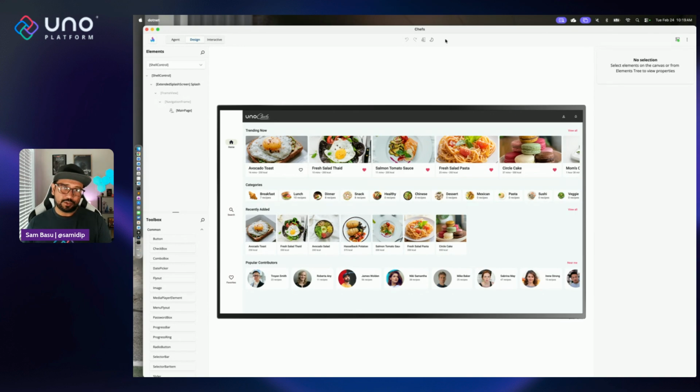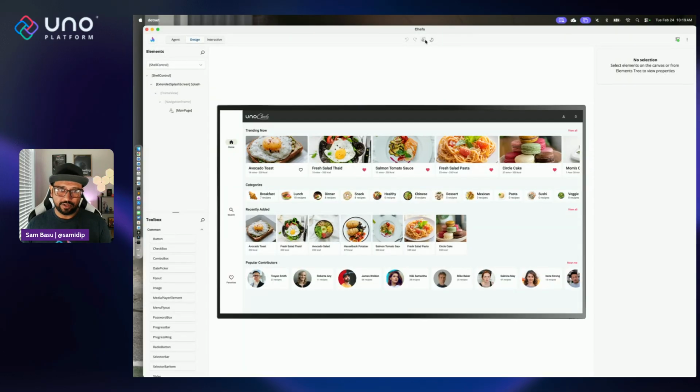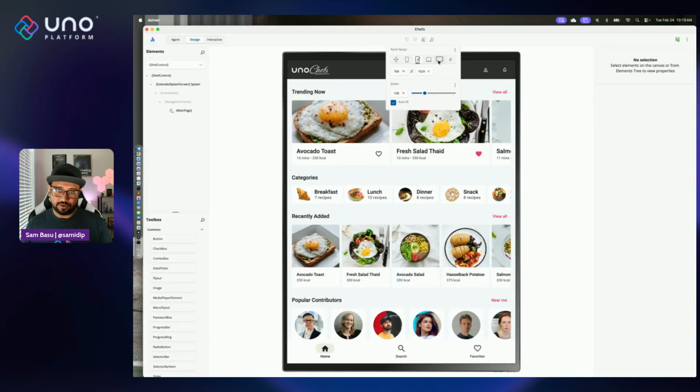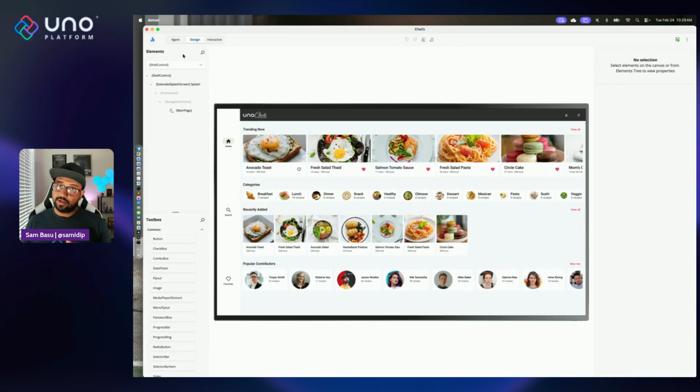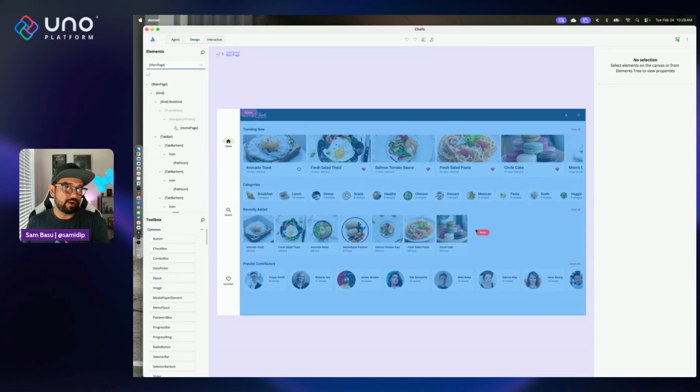In Hot Design, up top, I have a nice toolbar. So I can see what my app looks like in light mode, dark mode, or how the app UI renders on mobile, tablet, or bigger form factors. In design mode, I have an elements tree here, which helps me visualize my app UI. And I have a scope selector, so at any point, I can focus on which part of my UI I want to work on. Down below is a toolbox with all the UI components that I can place in my app. I can simply click and drag and drop to add to my UI.